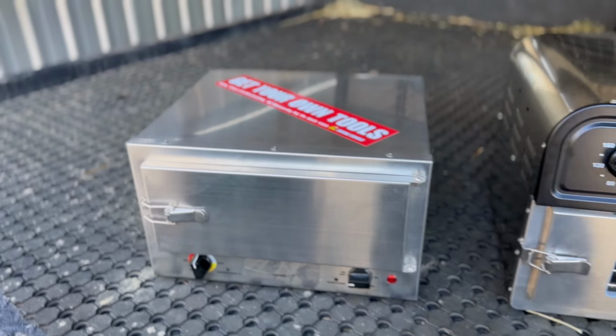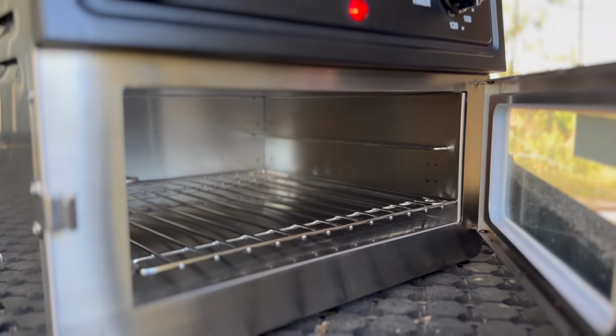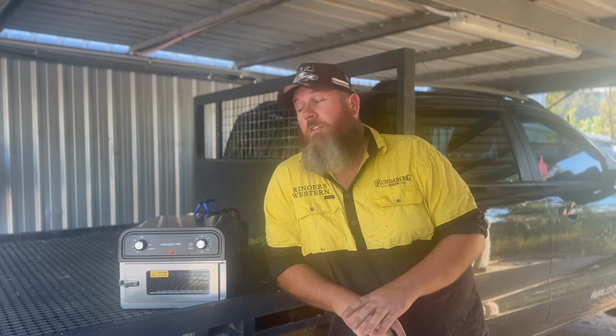Can a 12-watt oven actually cook better and faster than the Travel Buddy? Today I'm putting the new Hardkorr oven to the test. The results have surprised me. G'day guys, so as I mentioned, today we're checking out the new 12-watt oven from Hardkorr.